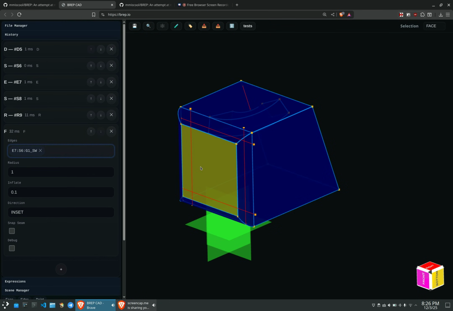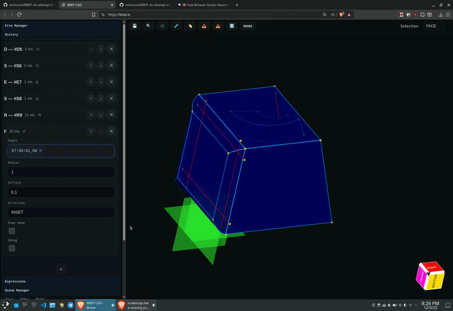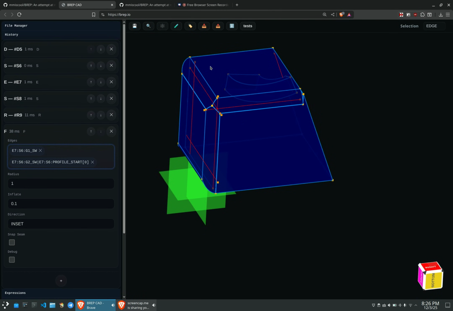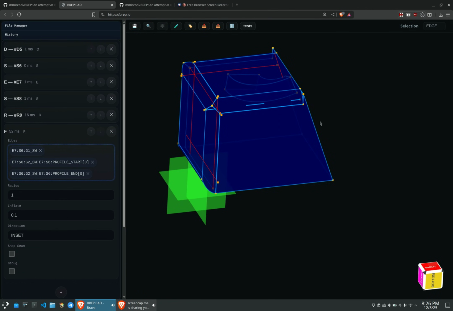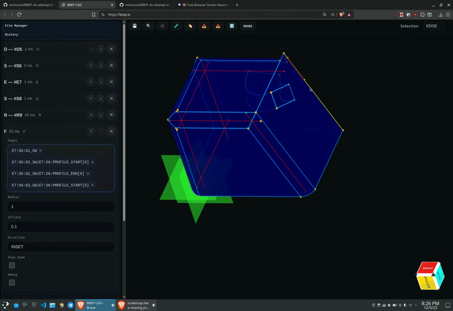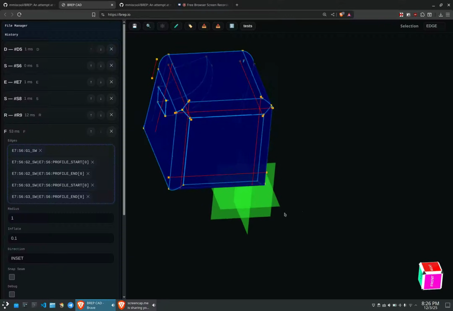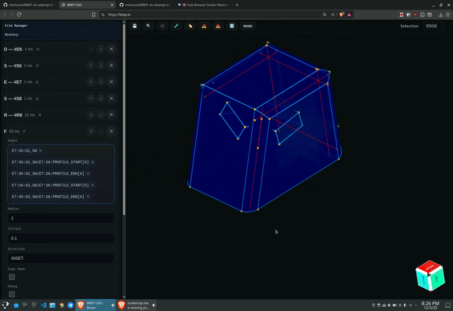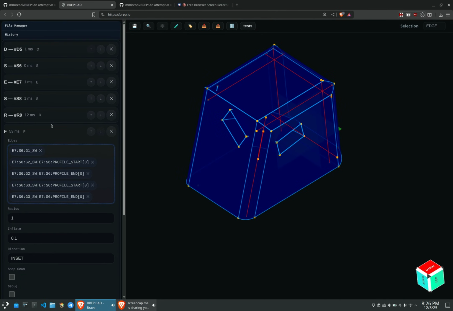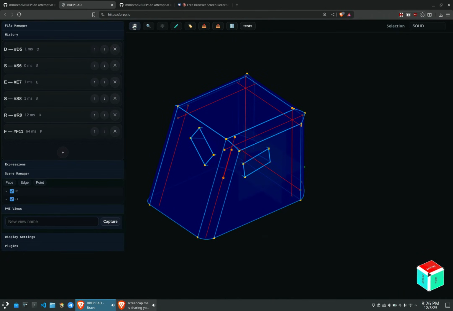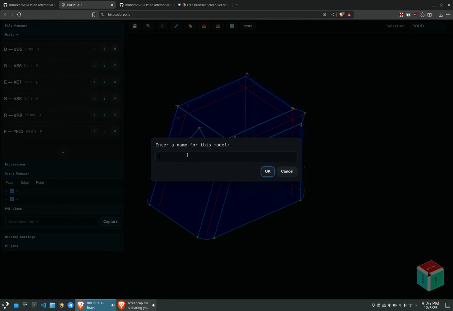So, for example, if I selected that face right there, notice how it rounded all of the edges of that face. Now, if I wanted to just select individual edges, I can put this in edge mode and select the things I want to do it to. And you can see that it puts in our round corners there. Now, I can save my model here, and it's going to ask me for a name, so I'm going to call this example.